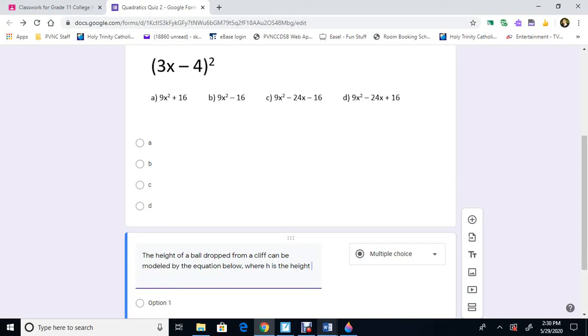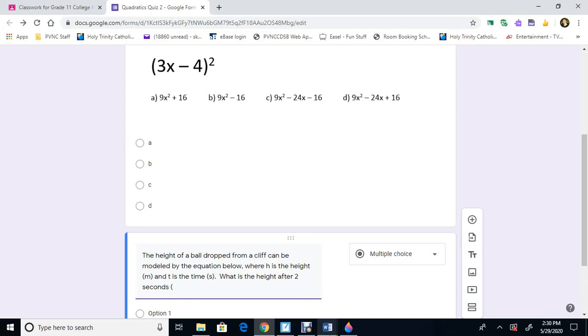I'll just put in brackets m, and t is the time and I'll put s. What is the height after 2 seconds?